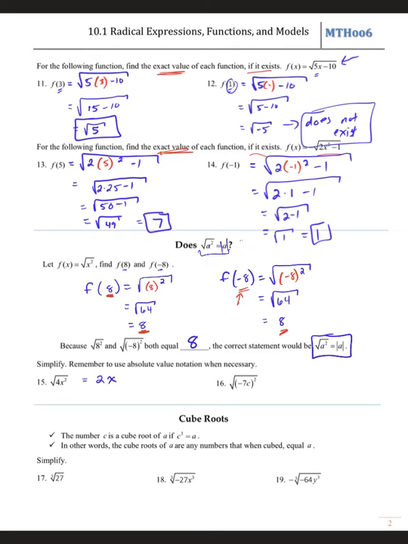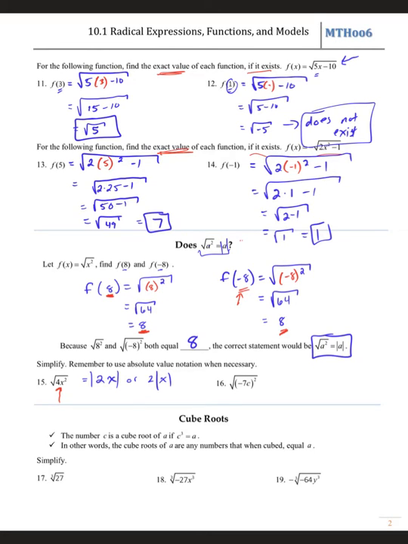So we have to make sure that we either put absolute value bars around the whole thing or write it as 2 times the absolute value of x. Again, the reason being is we can substitute in any negative or positive value into that x. So let's see if we make this a little bit nicer. Into this x right here, and it will give you the same thing. Just very similar to how we just worked through in these two problems up here.